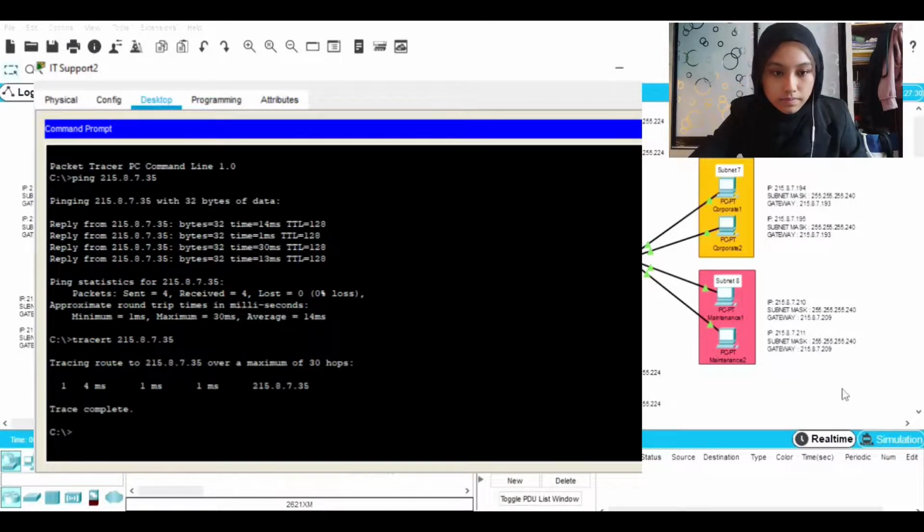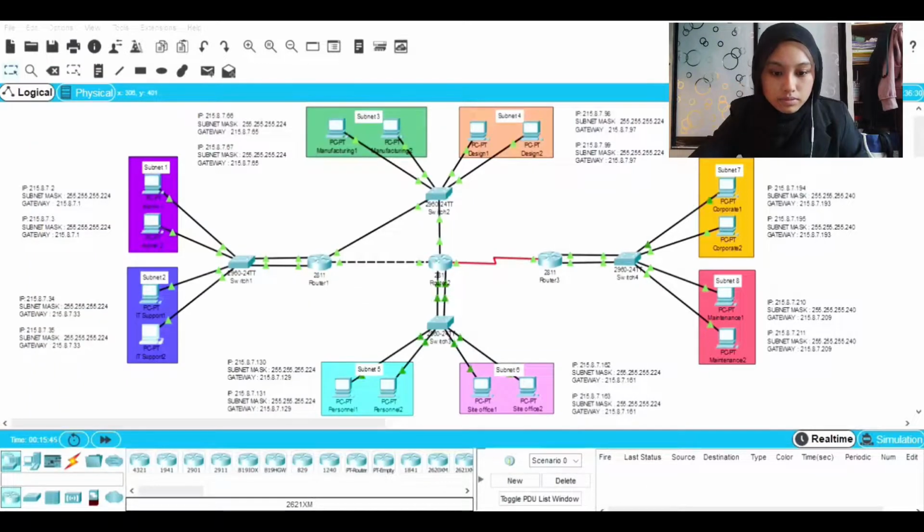Okay. Ping the IP address of IT support 2 and then the tracing route, trace complete. Back to 1.